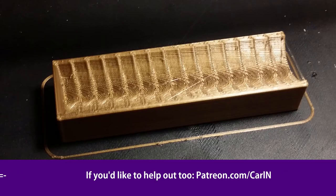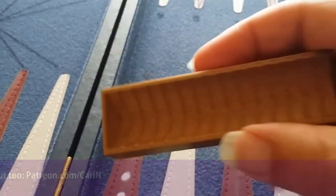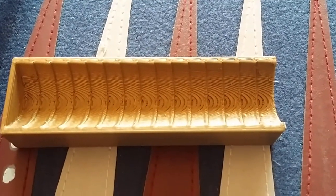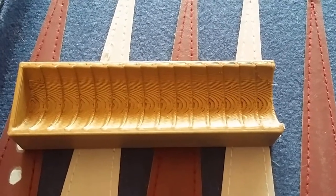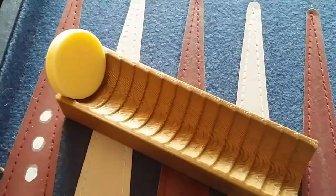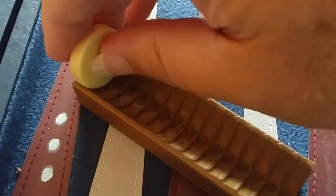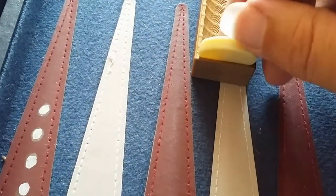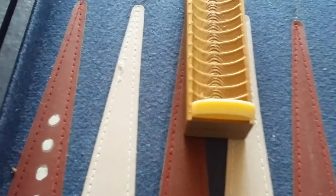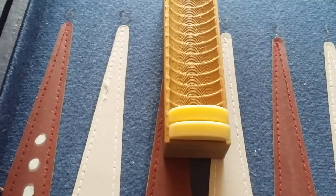Here it is, hot off the printer. I quite like the sort of wood grain effect — can you see that? That's coming through recently. So the idea is, obviously, we stack up the pieces. The first one — we've noticed it doesn't really want to balance, for reasons that are fairly obvious: it's not halfway up the thing. But it kind of does, and once you've got a couple there, it's not too bad.